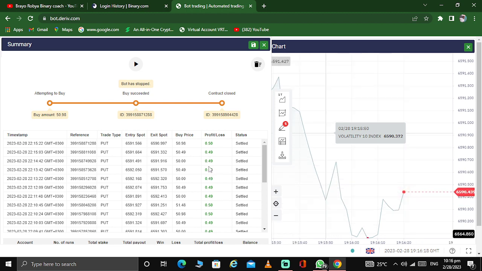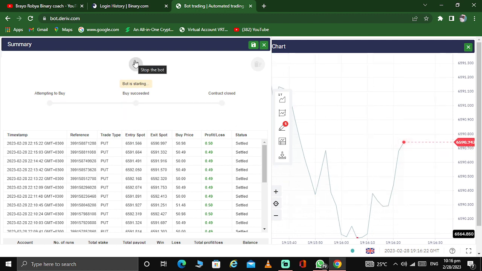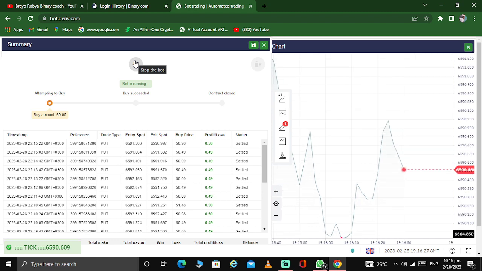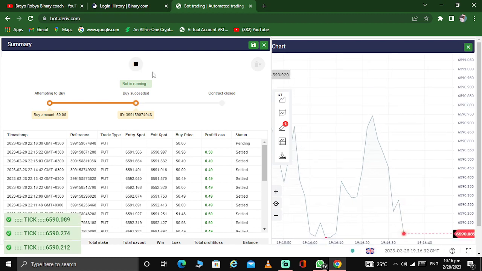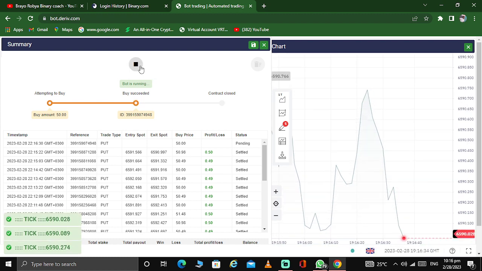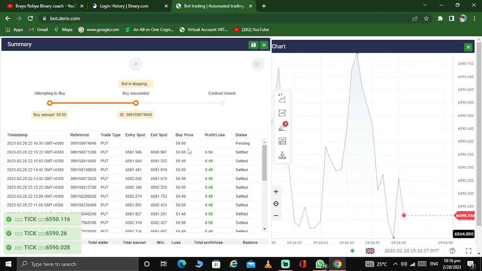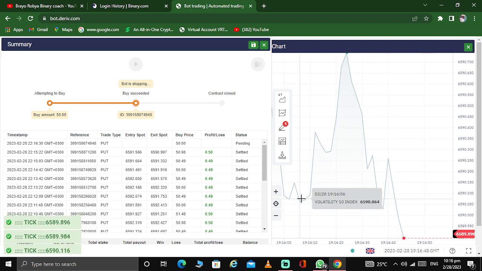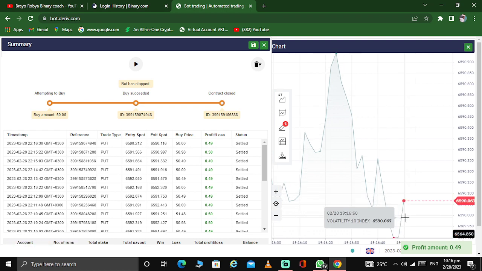So what I'm going to do now is wait for the next market, which is right now, and make another run. Seems that the market was not that good because it's still going down, but don't worry, this will not be affected. It will still end up in a profit. Yeah, the market was moving down.